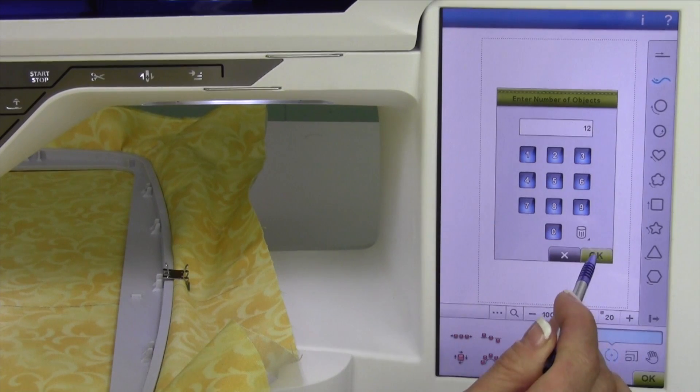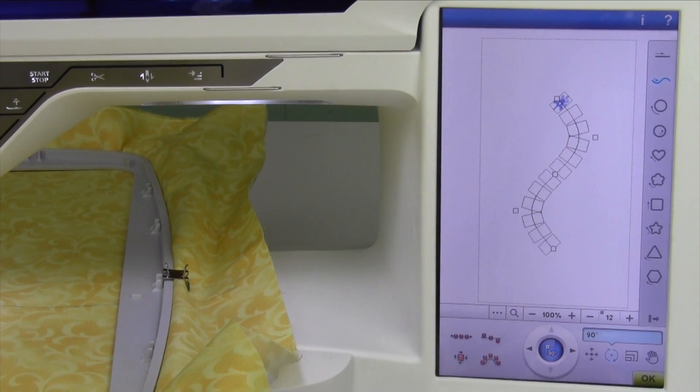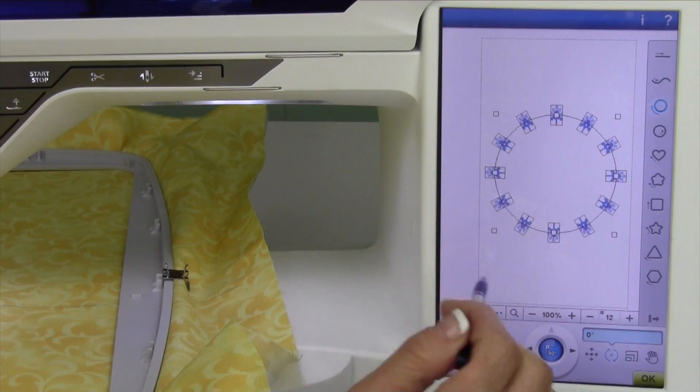Let's back it down to 12, and again, it will proportionally adjust that across the line or shape that you want. If we do a circle, let's just kind of go back to that. Great.